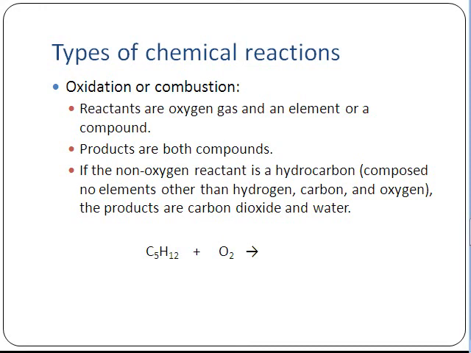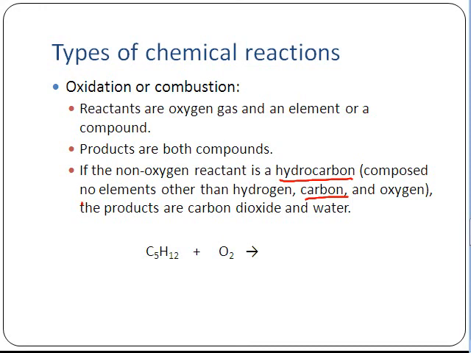And when we say hydrocarbon, basically what we mean is it's composed of no elements other than hydrogen, carbon, and oxygen, and it has to have carbon. And so typically that hydrocarbon would be something like CH4, something like C6H12O would be a hydrocarbon. Those would be examples of hydrocarbons. Basically, they just have carbon, hydrogen, oxygen. They don't necessarily have to have oxygen, but they do have to have carbon, and they have to have hydrogen in them too.